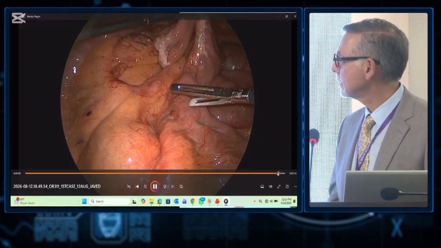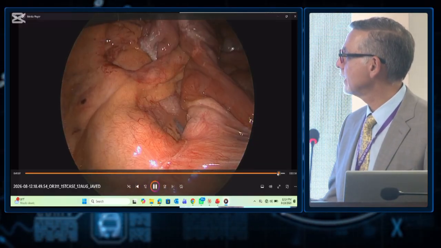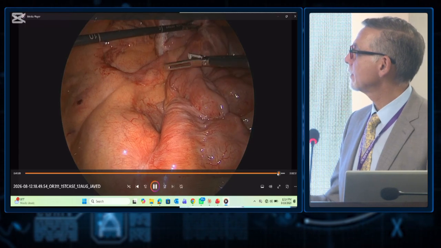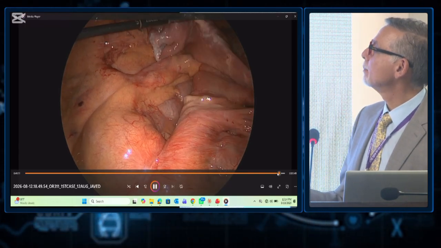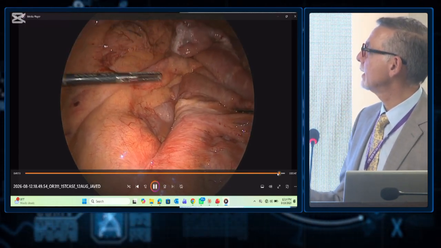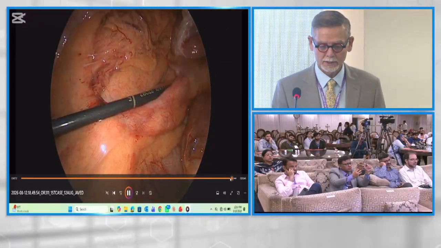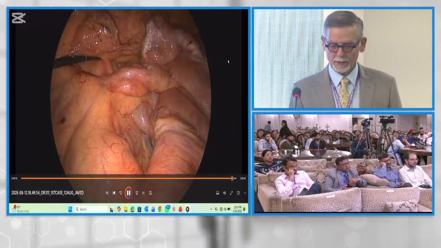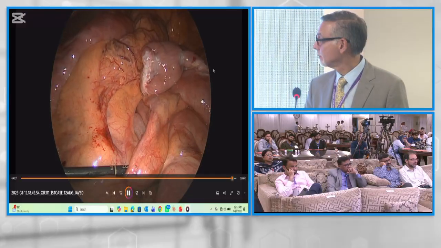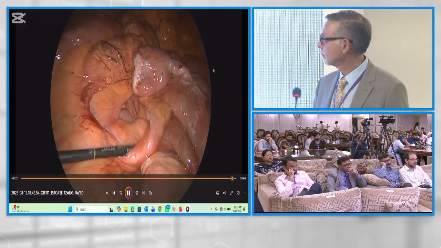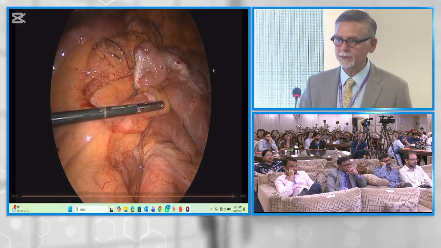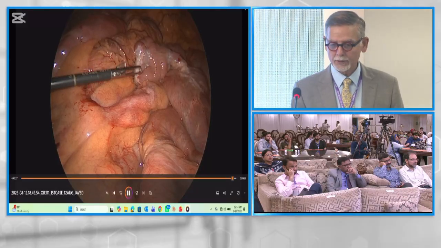So finally, this is the mesenteric defect here. And this was just a pseudo impression of that. This is the blind end. So once we resect that, it is clear that I have to close this. And you can see probably inferior mesenteric vein, you had glimpses of that there.